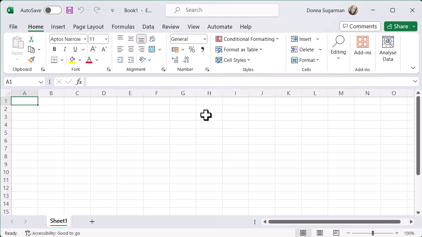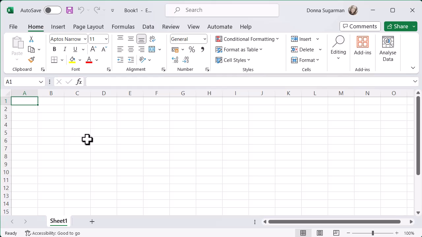Underneath that ribbon then, you have a few boxes that we're not really going to look at. You've got the Name box, then you've got the function and the formula box, which we're not going to use much of in this video today. But again, if you look at the rest of the videos on this channel, I've got loads of videos on different functions, and I reference the formula bar quite a lot.